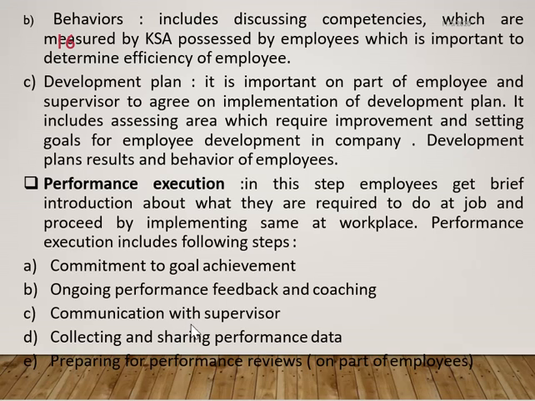So communication with superiors and subordinates is also very important. This communication will improve the transparency in the department, and bias will also be very low when there is transparency throughout the department. Then ongoing performance feedback and coaching is very much necessary for the success of achieving the objective.